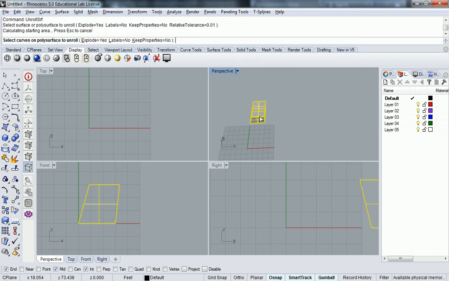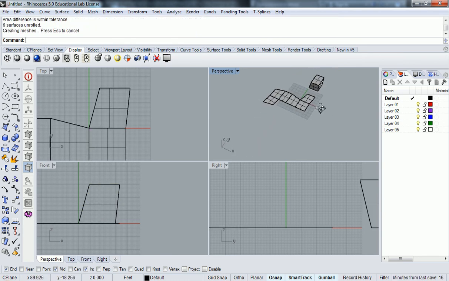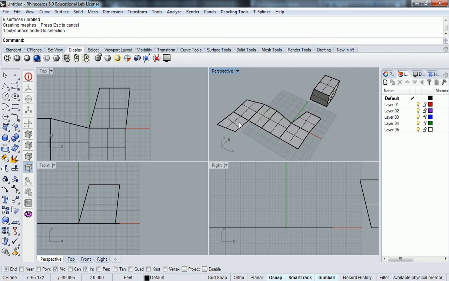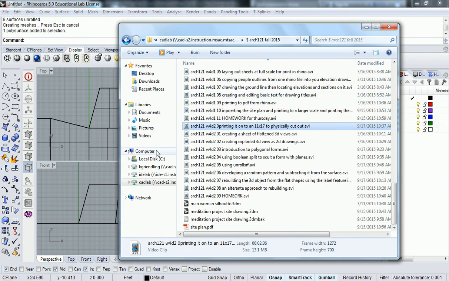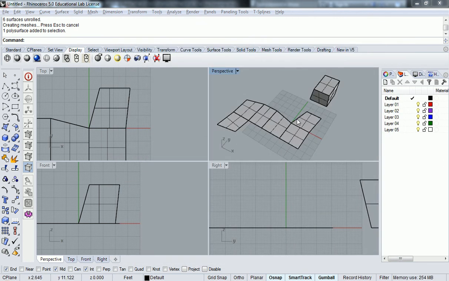Unroll surface, we'll click on that again. And this time I'm going to change explode equals yes to explode equals no. And I hit enter, and now this is what it does. This is the origami version. The origami version here is the foldable profile. So if you've ever done the six-sided cube, or when you see in assignment 1, well, I'm not going to pull it up, it'll take too long. But remember in the assignment 1 PDF, it showed the unfolded version of the orientation of each of these views to each other. That's what this is.